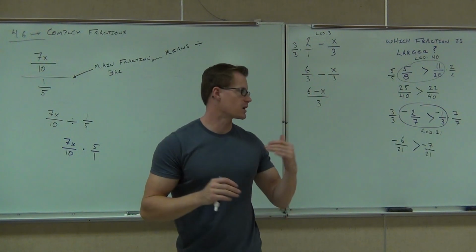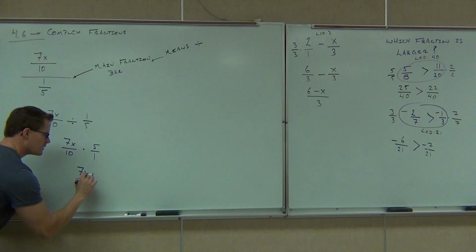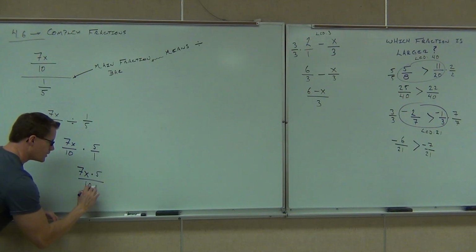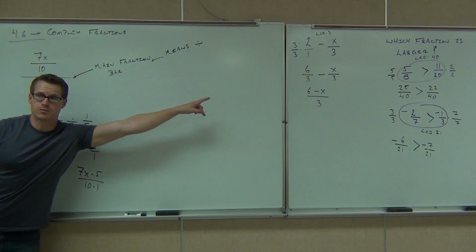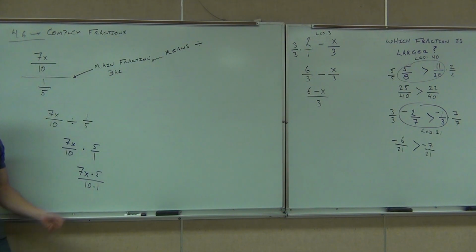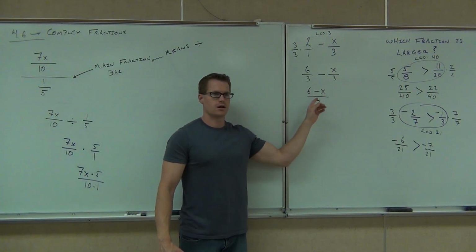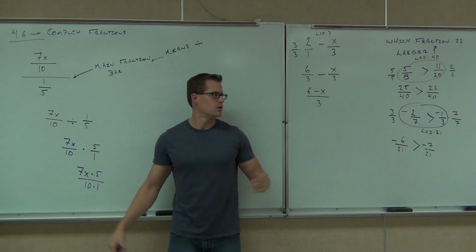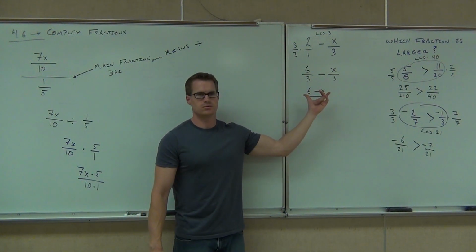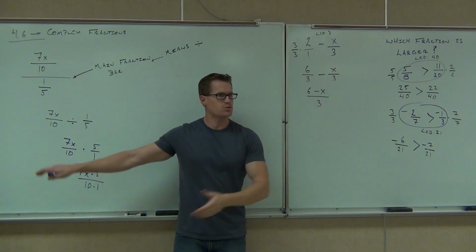I want to show you the difference between a couple of these problems. So firstly, you are definitely going to write 7x times 5 over 10 times 1. You agree? Look at the difference between these two problems. Can you simplify the 5 and the 10? Yes. They're being multiplied, right? Can you simplify the 6 and the 3? No. It's not being multiplied. That's the difference. Multiplication, sure. Subtraction, no. Multiplication, absolutely. Subtraction, addition, no. This is where we could simplify.